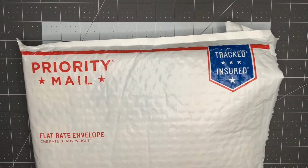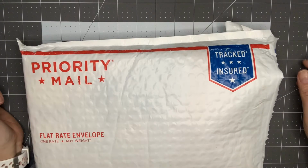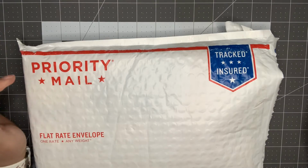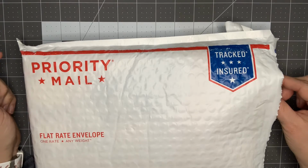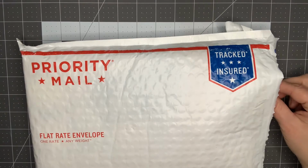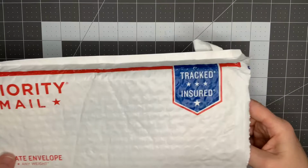I just wanted to come on today and show you guys two embellishment boxes that I received in a swap. I had made two Sunny Days Maggie Holmes embellishment boxes and sent them off, and these are the two I got in return. This was for a swap in a Facebook group called Coffee, Cake, and Crafting. Go check it out. It's run by Tiffany and very, very talented members in there. So let me just pull these out.